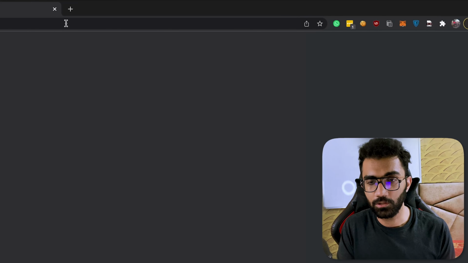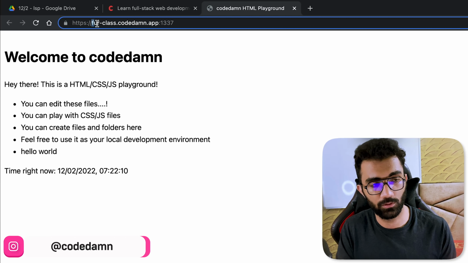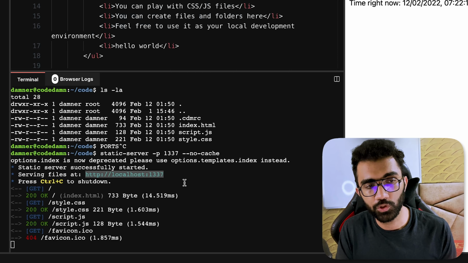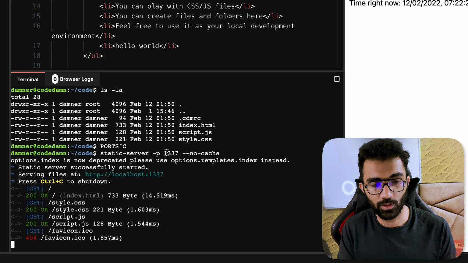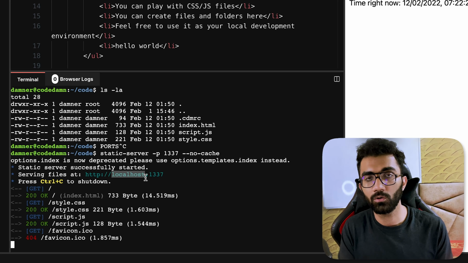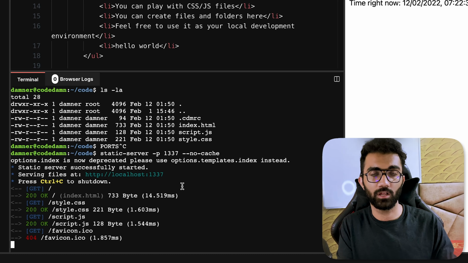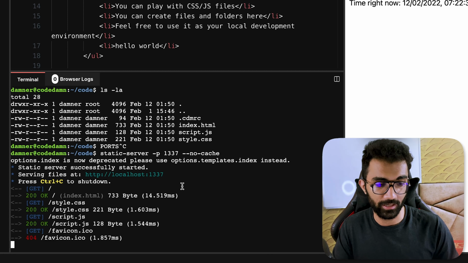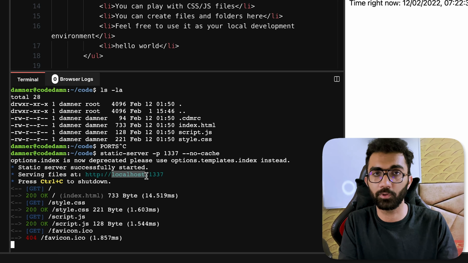And if we open this in a new tab over here, you're gonna see the URL structure for codedamn is as follows: you have a random subdomain.codedamn.app and then the port number which you used over here. So you see, just like in a local system, the moment you expose a port, it gets exposed to localhost, right? Localhost is a special word which means your own computer itself. But over here, right here inside this terminal which codedamn is running, you cannot really get to this computer with localhost, right? Because localhost is your own computer, not this one.